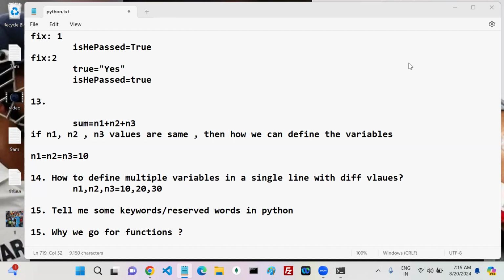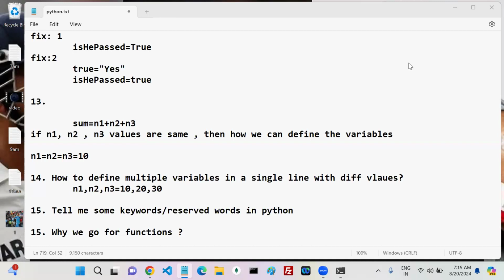Next, return, yield. Next, pass. Next, break. Next, continue. Next, try, except, raise, finally.